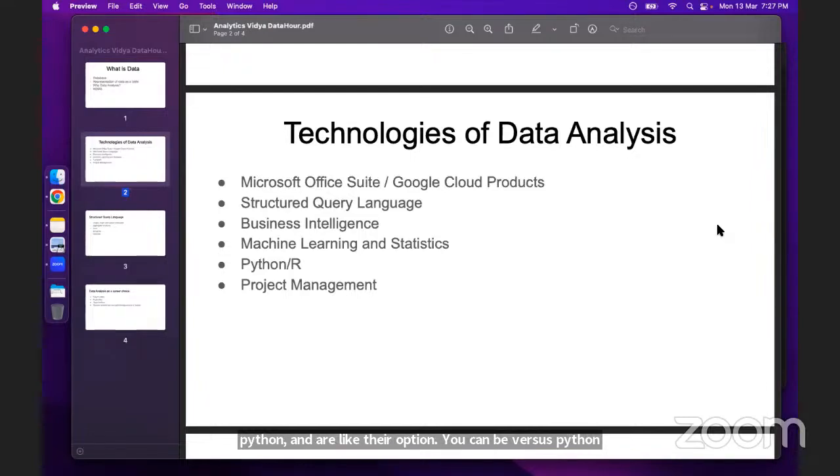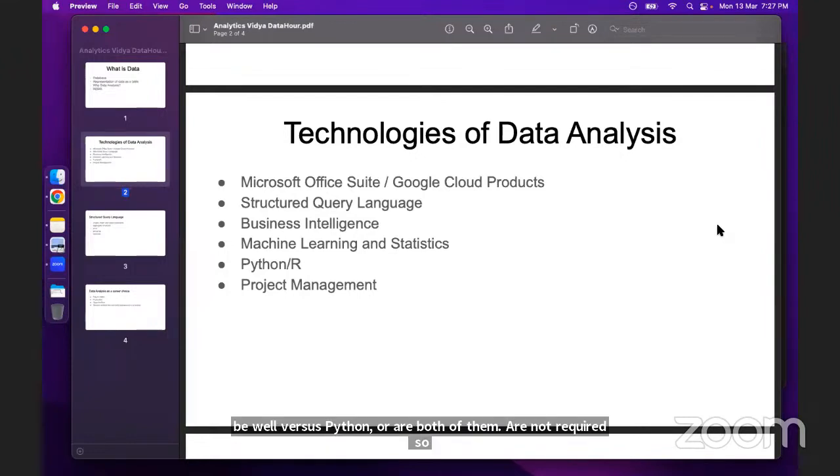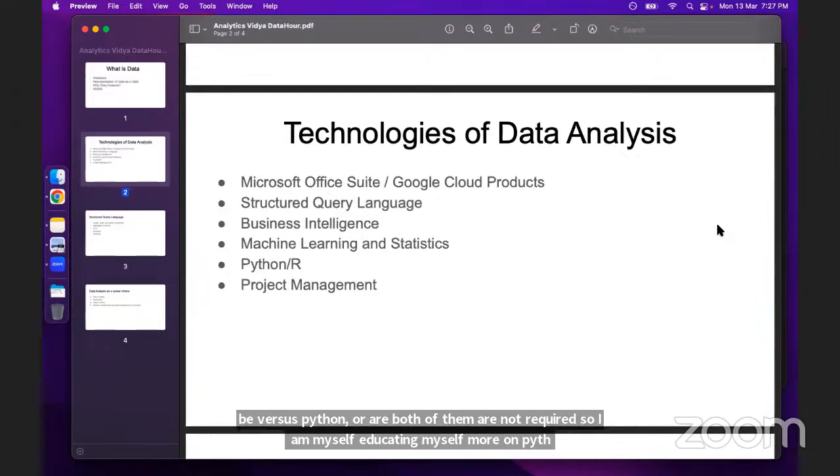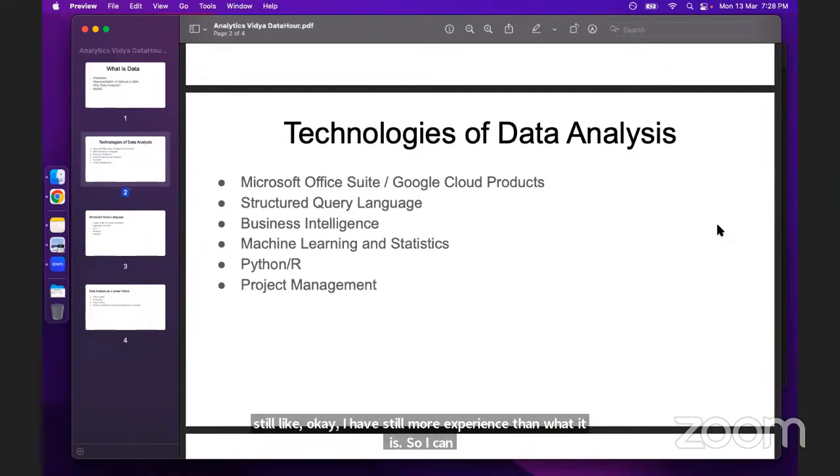SQL, I still have more experience than that. But if somebody is planning to go very deep in data science fields and wants to excel further in that direction, it's very important that they are very good with Python or R. Choose whichever you feel more comfortable with. I personally like Python more. I don't know, maybe because of the name. I just started with it, and I'm very comfortable with it.